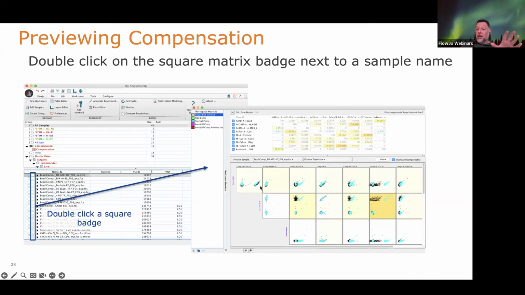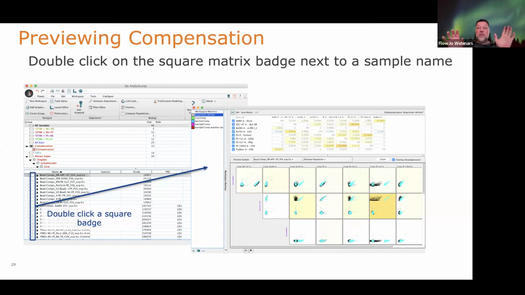I've got a few different comps. Some of them are beads, most of them are beads, and others are cells, but some are surface antibodies that I've stained first, then fixed perm the cells. So those antibodies and their fluorochromes see the fixed perm. And then after the fixed perm, I go in with the intracellular markers. Well, my intracellular antibodies, they don't see fixed perm, right?